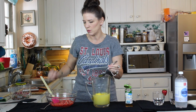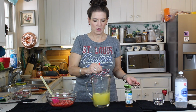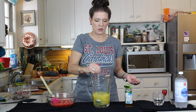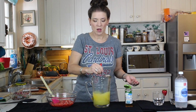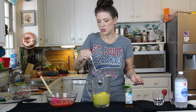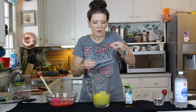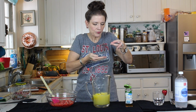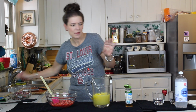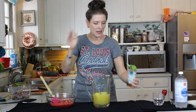Let me get my big spoon. My fancy spoon. And let's give that a good stir to incorporate the agave all the way through. We need to taste just to see if we've got the sweetness okay. Still a little on the tart side. So let's go with another little bit, about 1/2 again the amount.